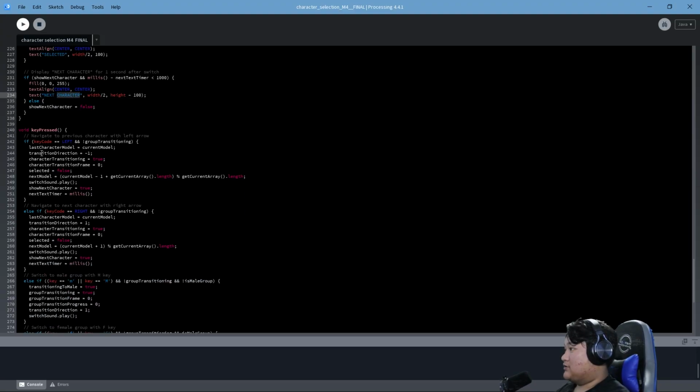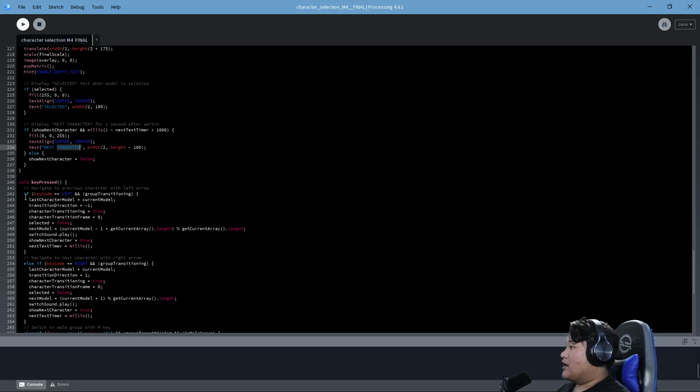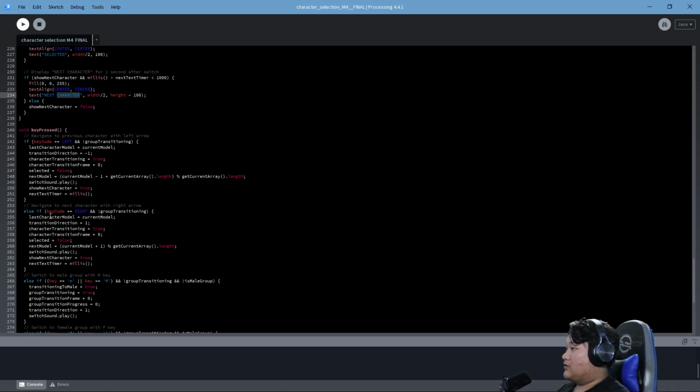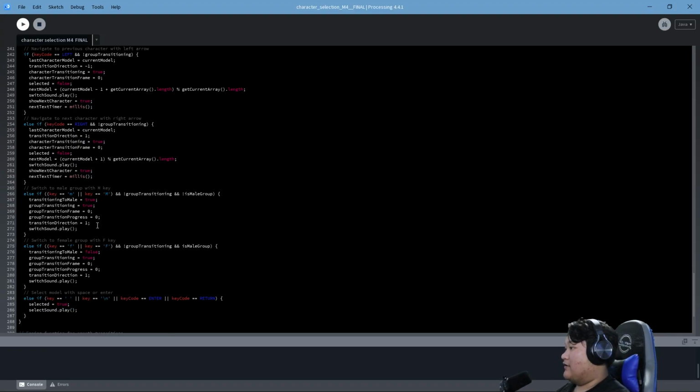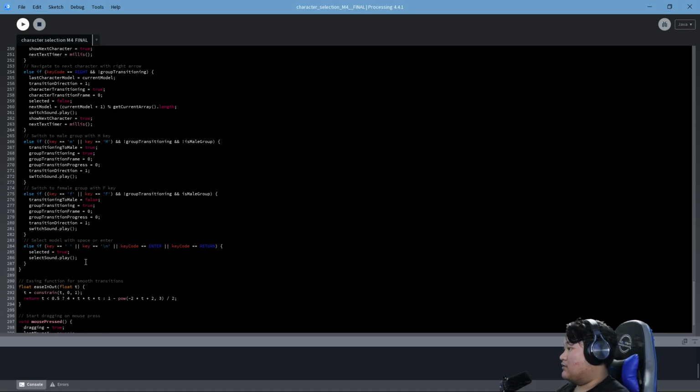Now, key pressed. This is the section of code that recognizes what keys you press and what it'll do specifically. So, for example, we have the left arrow key, which will say previous character, right arrow key, which would be next character, and then we have M for male, F for female, and then to select the model, we have space or enter.